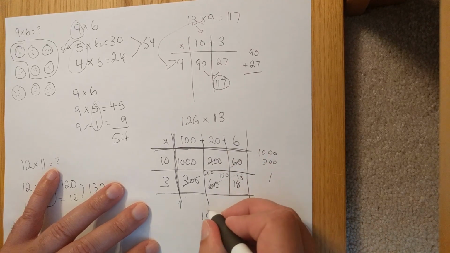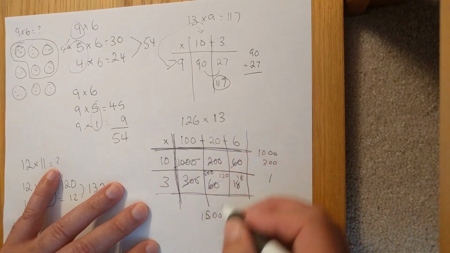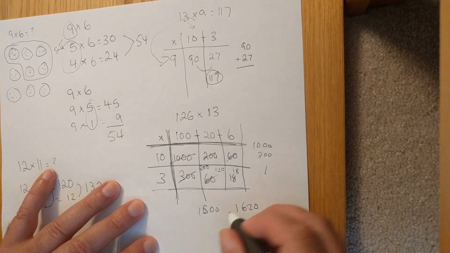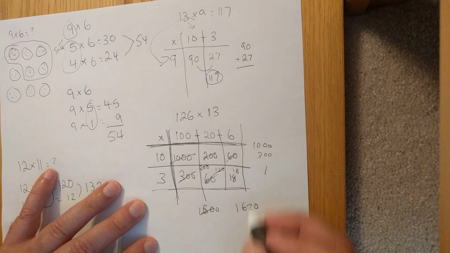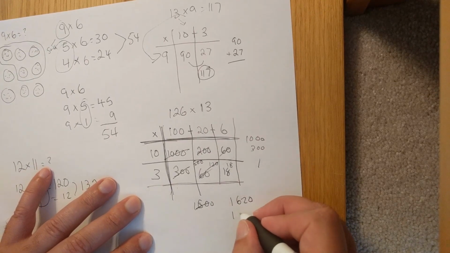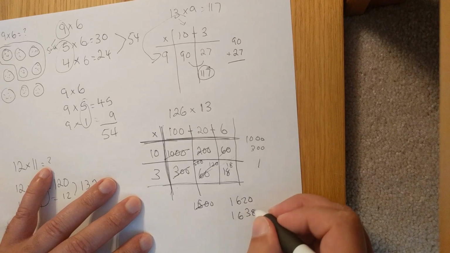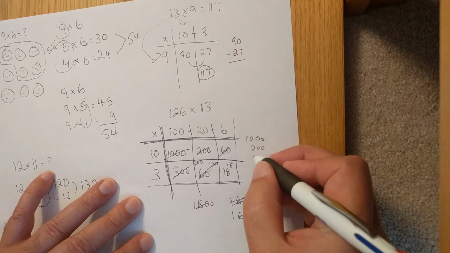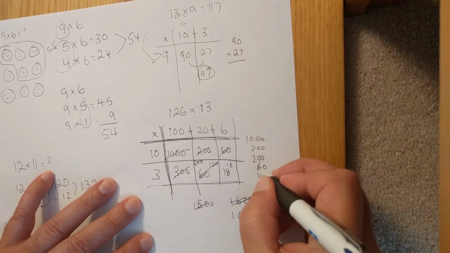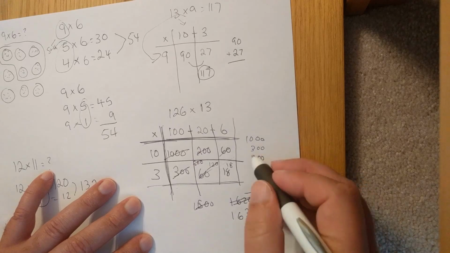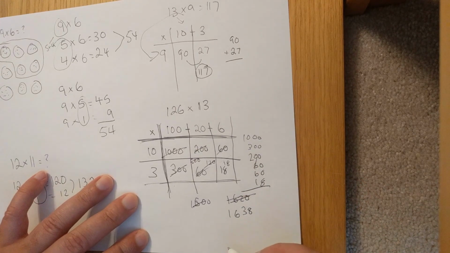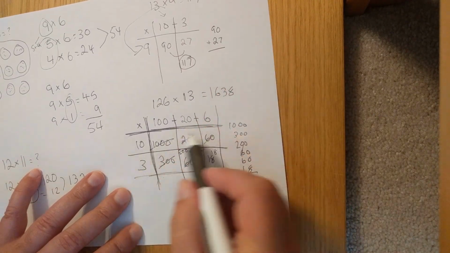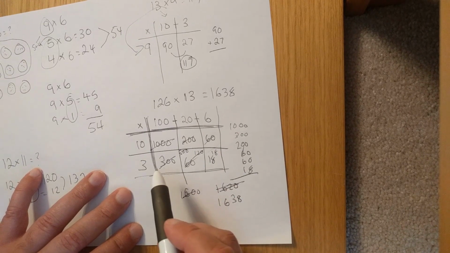So I got 1,500, right, because that's 1,000 plus the 500, plus another 120, that's going to give me 1,620, and I've kind of taken care of all that, and all I've got left is my 18, which would give me 1,638. But again, if you can't keep track of that, then add it this way, right? So 1,300, 200, 60, 60, 18. For me, I generally make a mistake adding all that together, but you could if you want. And that's our answer. So even with really complicated numbers like this, an array is still pretty cool.